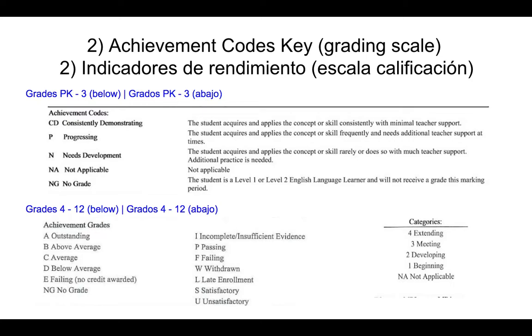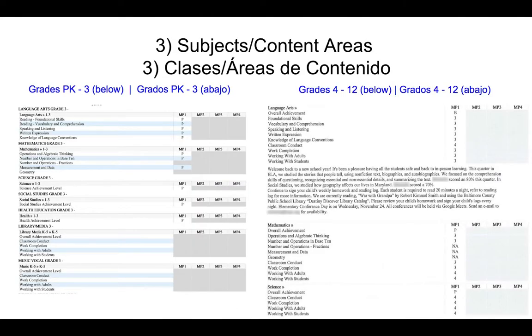So moving on to the subjects, the classes, the content areas, they're going to be pretty self-explanatory. You're going to see each one, regardless whether it's one teacher doing it all like the homeroom, or if it's going to be different teachers because they're in older grades with seeing different teachers. They'll have the teacher's name, and then they'll have an overall achievement grade on the right. You can see like B in this example for language arts, and then all these other skills rated numerically. And so that's how that's going to look visually.